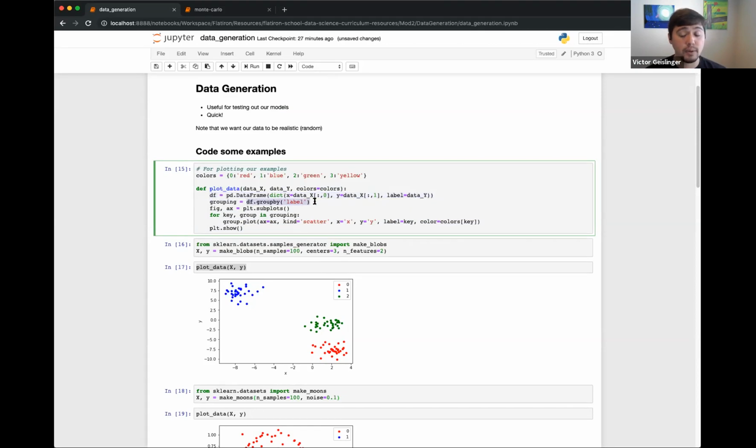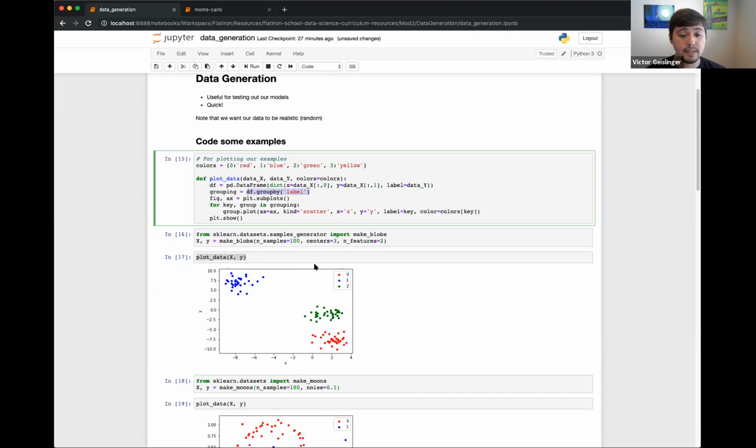So if there's a certain label that we have, for example, this data down here that we're going to make with blobs, it's basically collecting all the blue points, all the green points, all the red points. In this case, the labels are going to be 0, 1, 2, and then if I put a third one, like 3, right? So anyway, and then just making the plot right here. So pretty basic stuff. This is not so much new things.